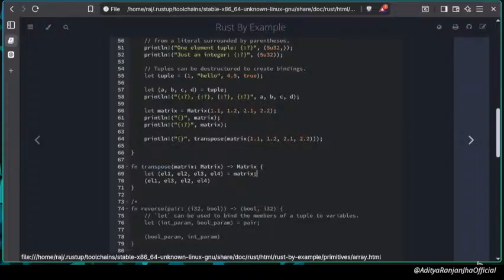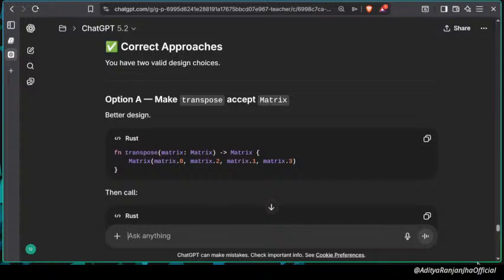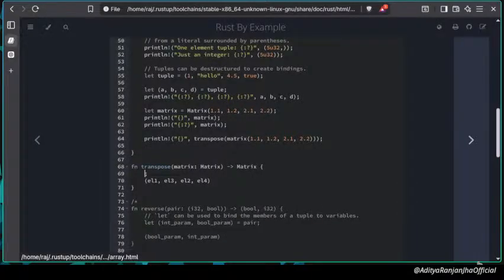And then what it's telling me is no need to do this. You know, just return the matrix and its matrix values. Matrix dot 0 dot 2 dot 1. All right.